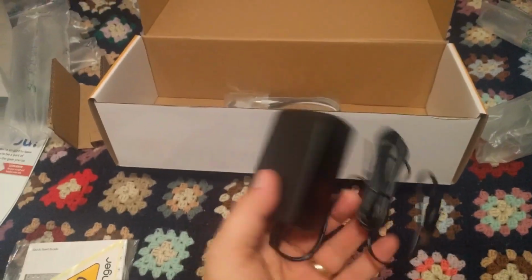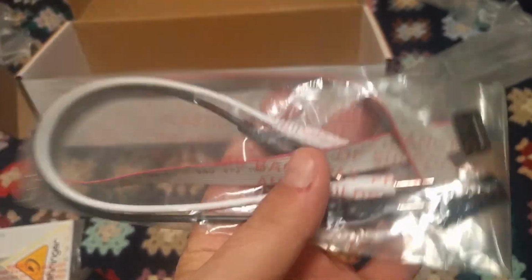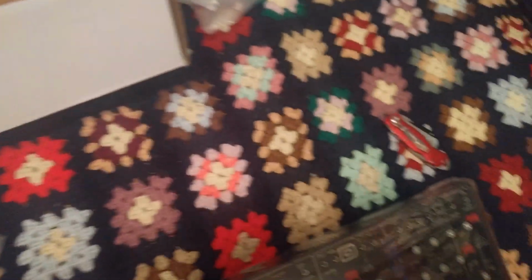Alright, so what comes in there other than foam? We have the instruction manual, which I'll take out of the bag in a minute. We have the power supply. We have a ribbon cable. I assume that's for hooking it up into a Eurorack, and then a couple of patch cables. And then the unit itself.